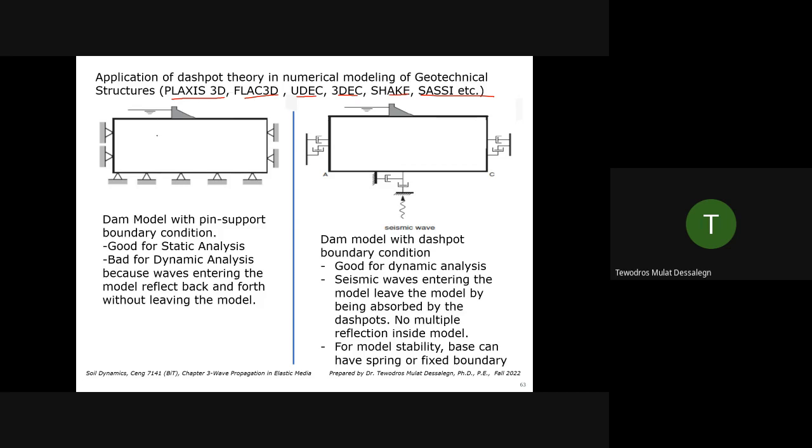When you do that, if it's a static model, you can use the pin supports. These are applied for stability. And let's say there is no dynamic load. So all your load is the gravity load and a water load, lateral load acting on the dam. Then stress is here. If you include, let's say, about 7 to 10 times the width of the dam, the displacement around is probably negligible.